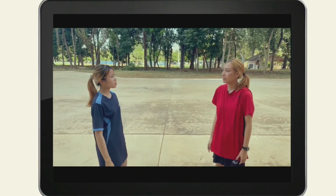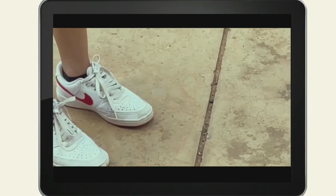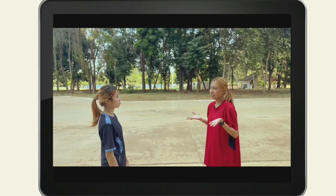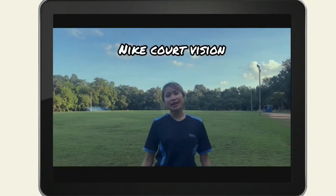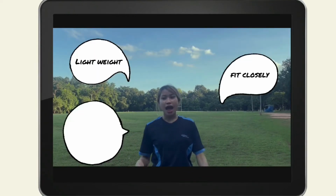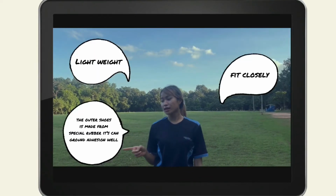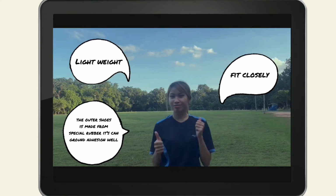Look tight. Of course, because I wear Nike course mission. Really? I think their shoes are all the same. No, it's not all the same. Because Nike course mission is lightweight, it fits closely, and the outer is made from special rubber, it can grow and extend well.